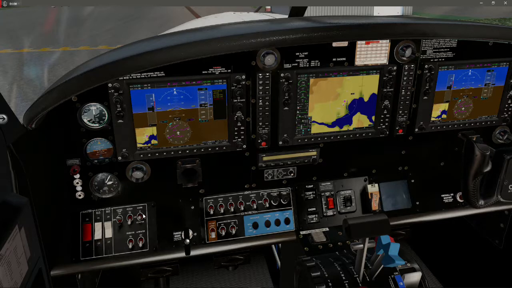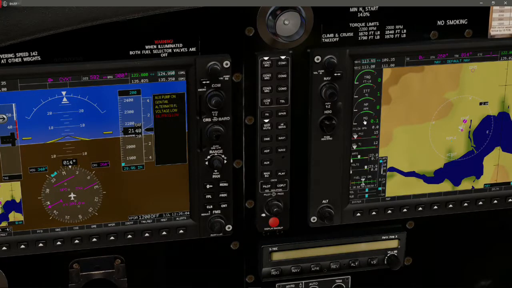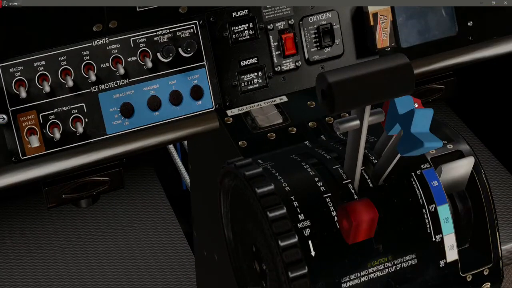Now ignition can stay off if we use the high starter, that'll automatically use the ignition as it wants, or we can turn ignition on and use the low starter if the battery's low. So we don't really have to worry about that for this one. Okay, now as soon as I hit that switch, we're going to monitor the NG, which is this gauge over here. When that hits 14%, we're going to introduce fuel, which is the red lever over here.